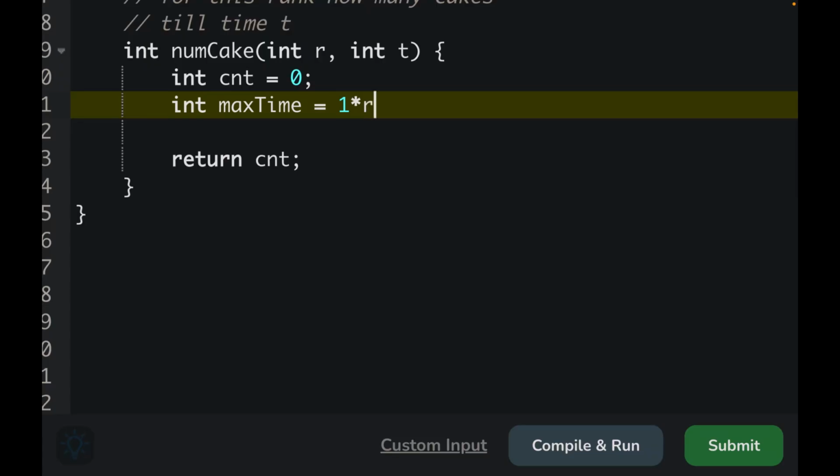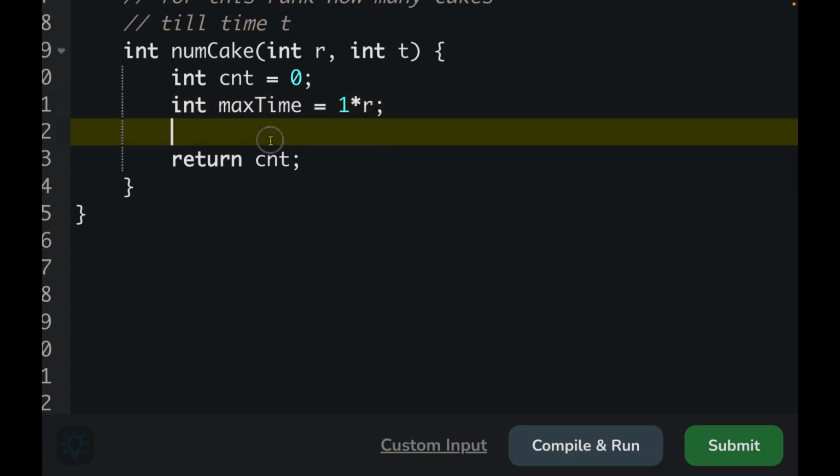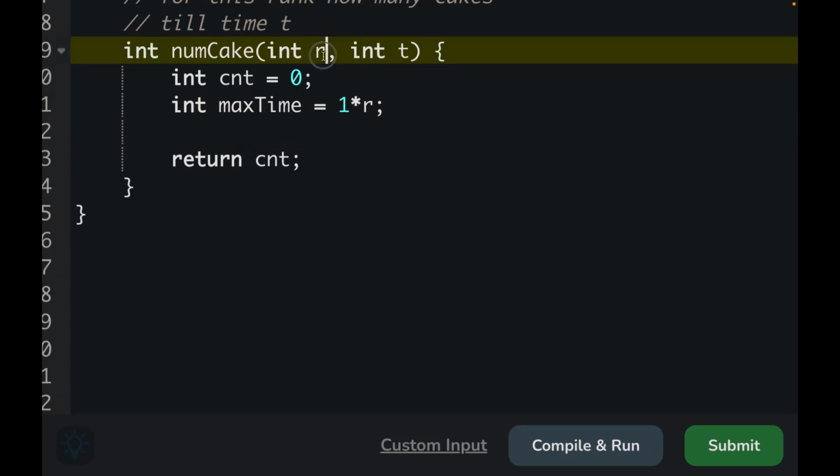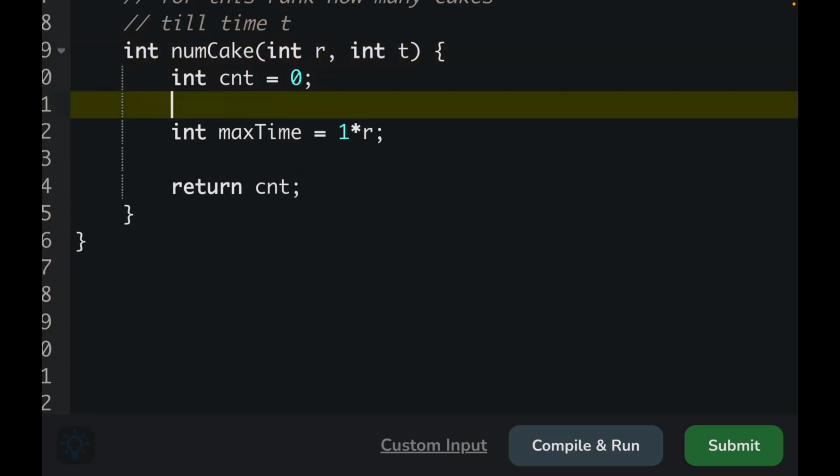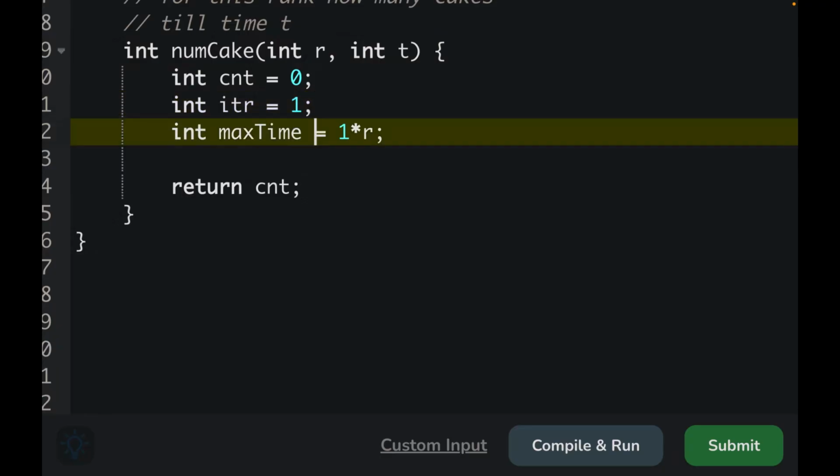So I into R. Why am I doing this? Because I wanted to understand that if rank is 100 and T is 1, I can't even create one cake, so I can't even iterate upon the one cake. So I'll also have a variable as iterator, which is 1 initially. Max time is nothing but it will iterate ITR.